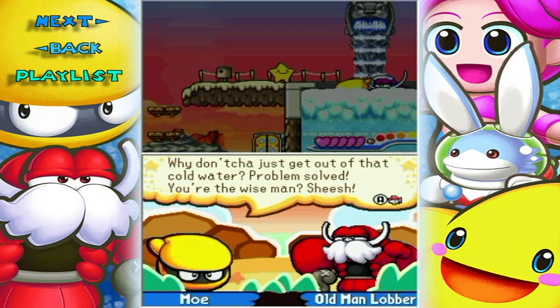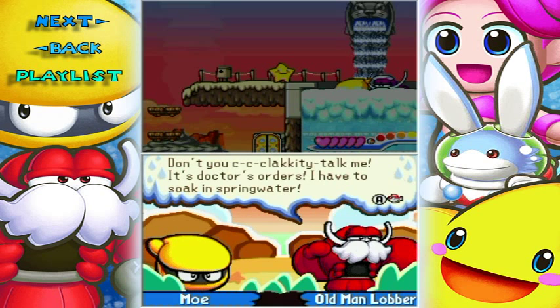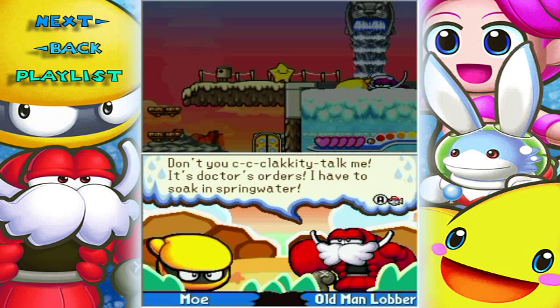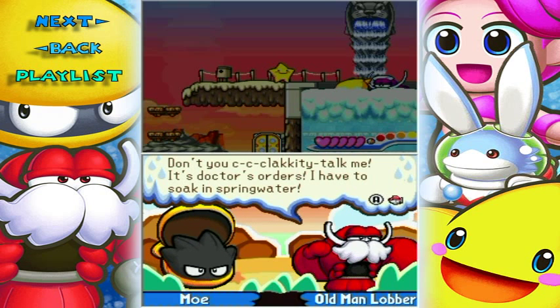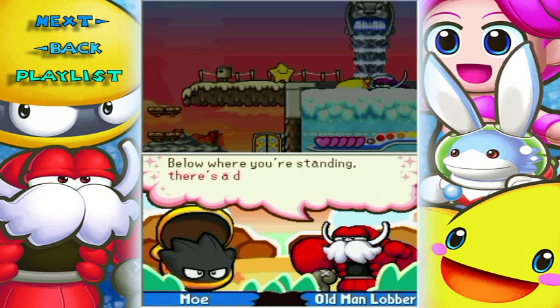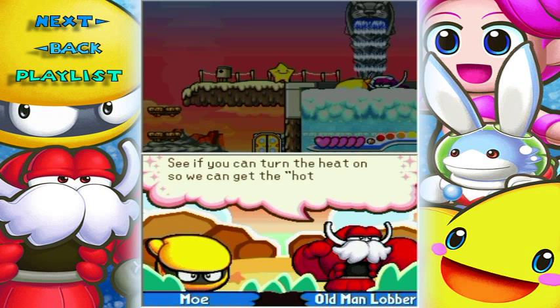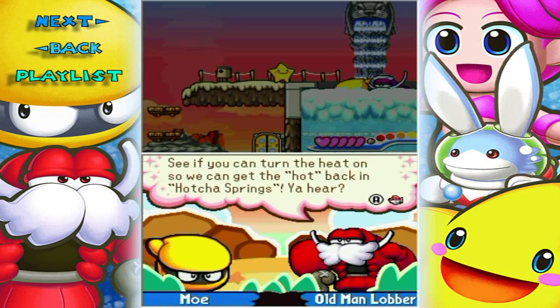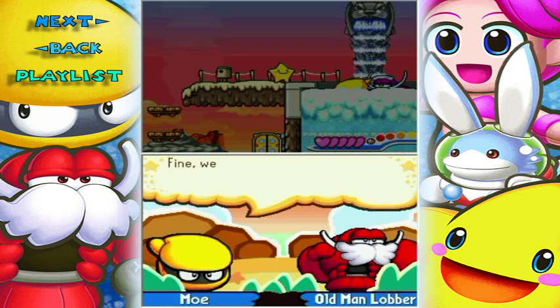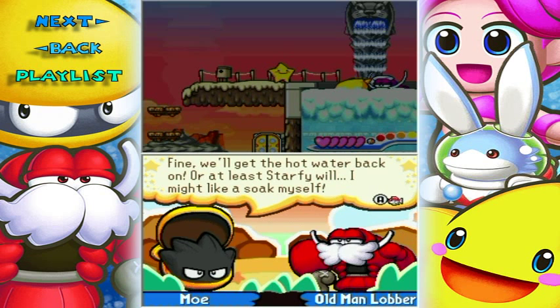Well, why don't you just get out of that cold water? Problem solved. You're the wise man. Sheesh. Moe's got a point there. Don't you clackety talk me. It's doctor's orders. I have to soak in spring water. You need to learn a lesson, Clam. If you want my help, you have to do Old Man Lobber a favor. Below where you're standing, there's a door. Go in it and keep heading on for a bit. See if you can turn the heat back on so we can get the hot back in Hotcha Springs, you hear? Fine, we'll get that hot water back on. Or at least Starfy will. I'd like a soak myself.